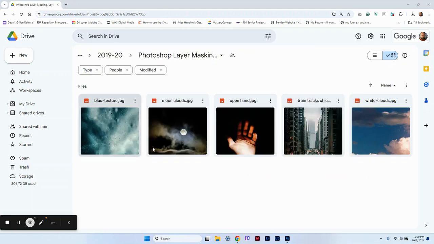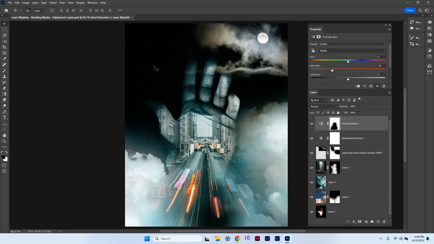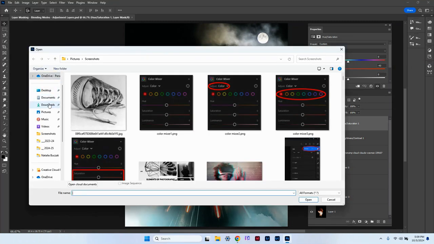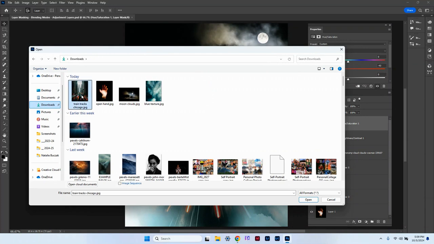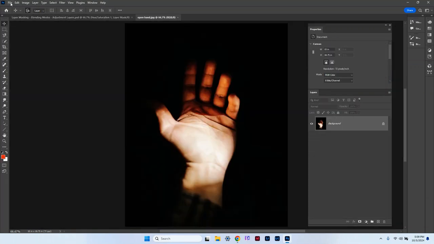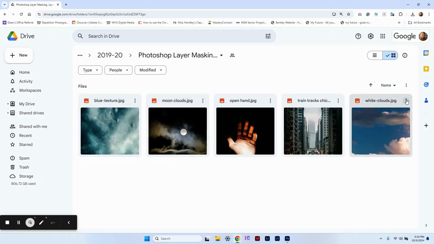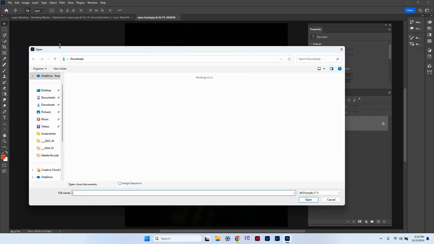Once they're downloaded, we're going to be bringing those pictures into the Photoshop program. So let's go really quick and bring those in. Again, we can see our composite, what we're going to be creating, but we're going to go to File, Open, and we're going to go to the Downloads folder, and then we're going to click on these pictures to start bringing them in. So we need the hand. We'll open that. We also need another picture, which I did not download, the clouds. I'm sorry. We'll download that real quick. And then we'll open that one up.